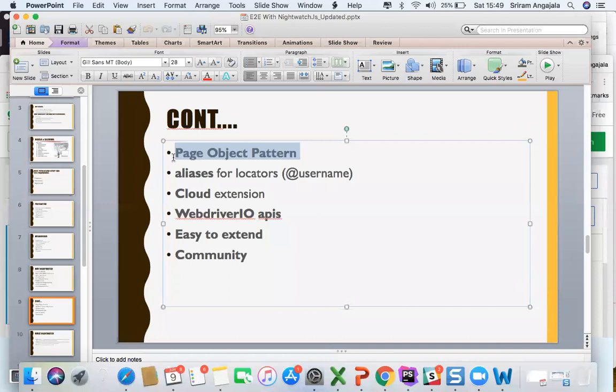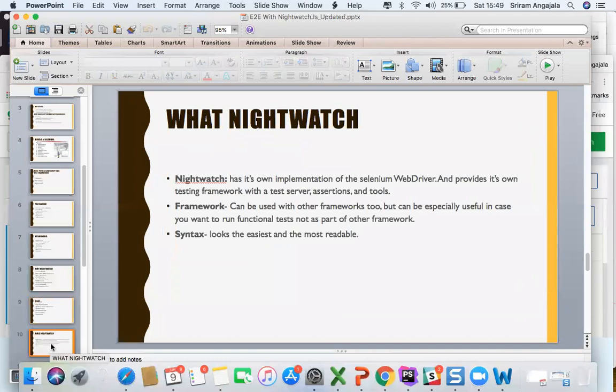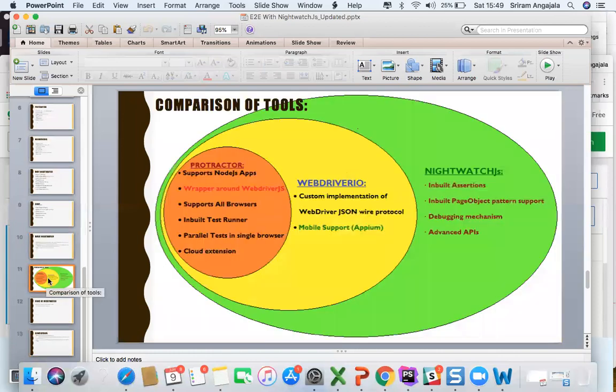Here we create a single class, individual classes for every page, and we describe all the functionalities which we can find on that page, so that we can call those functionalities straight away for that particular page and execute them. So what do you mean by page here? Page, man, it's a page. If you have a home page, then a landing page, every individual page we consider as a single class file.